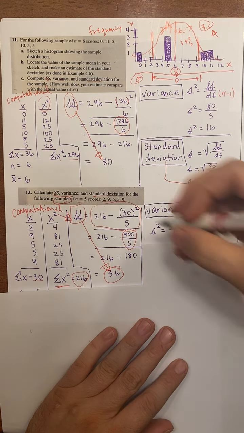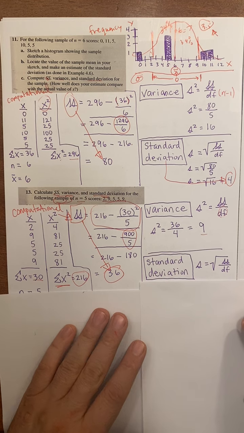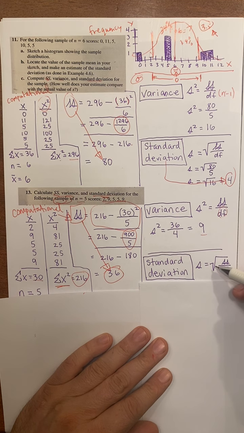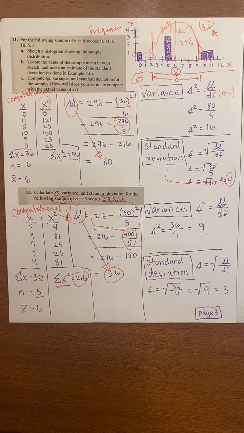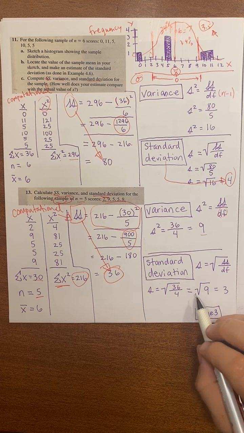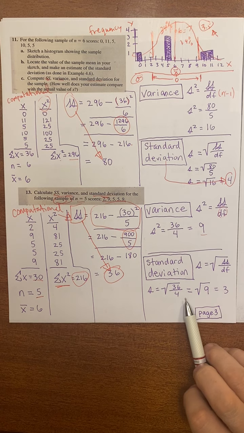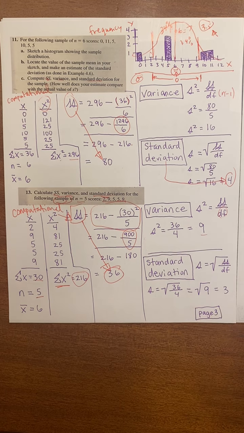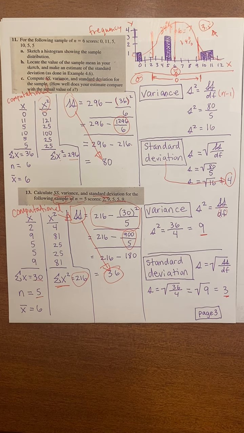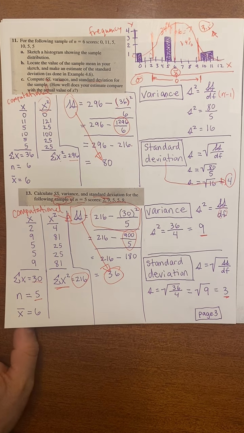But then they're also asking us to calculate the standard deviation as well. For standard deviation, remember now the symbol is the lowercase s, and the formula is the square root of sum of squares divided by degrees of freedom. We'll just note that the previous equation is now just being placed under the square root. So we have to now find the square root of that 9, which gives us 3. So for this problem, whereas the variance was 9, the standard deviation is 3. Okay, let's go ahead and move on to the next problem here.